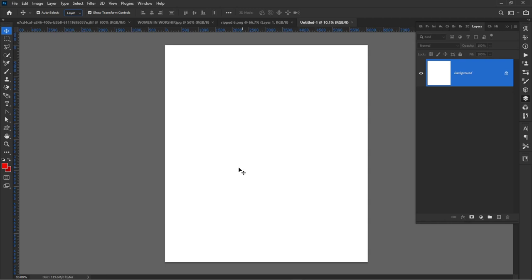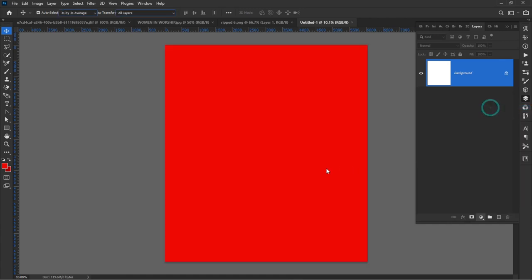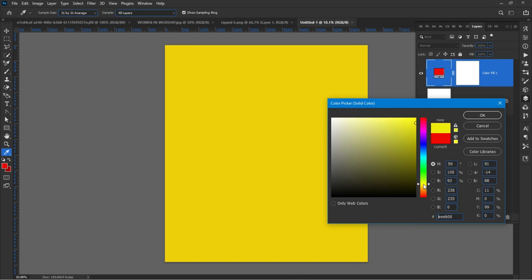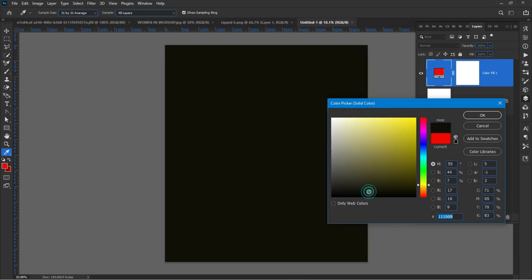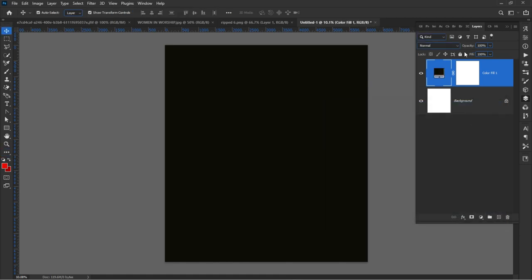Okay, so now what I'm going to do is create my background. When you create this, this is the original background. You can decide to go with this background, whatever background you want, but for me, I want to create my own. So I'll go directly to the rectangle, either to use this rectangle or come to this adjustment icon right here. You click on it and you click solid color. Now I'm going to play along these areas and then choose the color that I want for my work right now. So I'm going to use this background, something like this. This is okay. So I'm going to lock it.